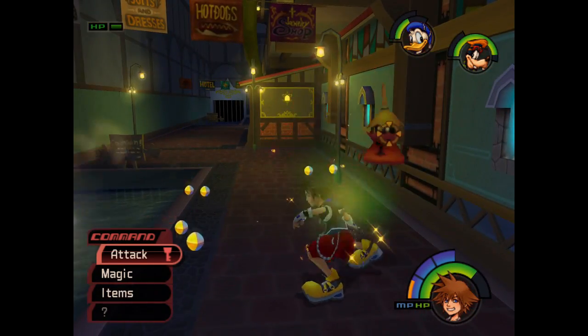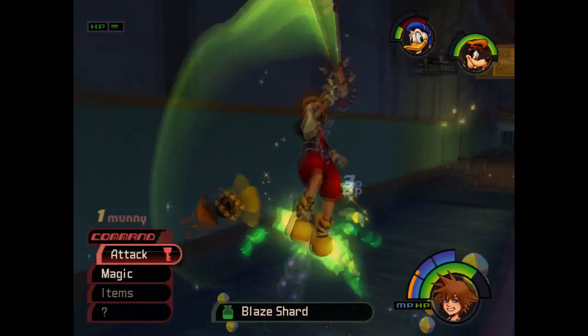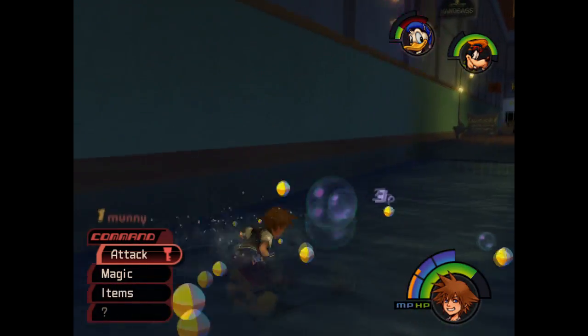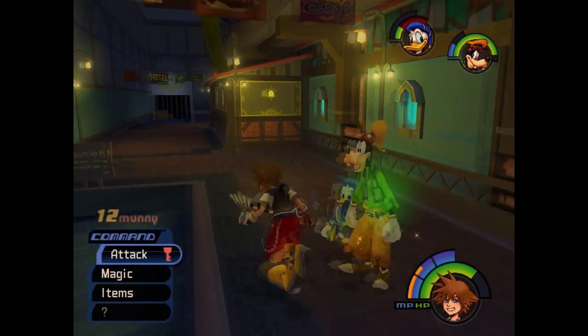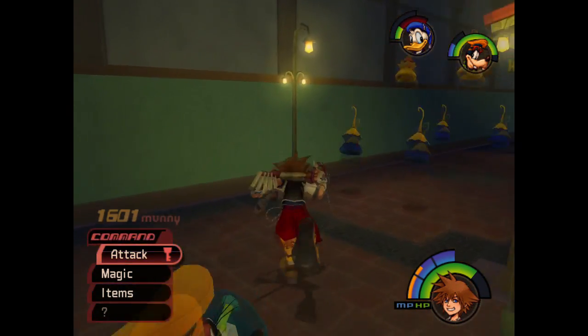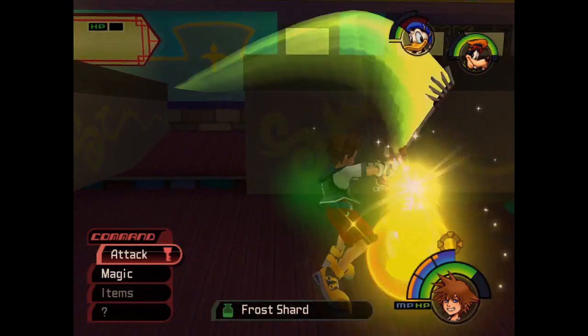What is Thunder weak against? Really anything. They're only color-coded so that you know that whatever spell matches their color will heal them. I see. So basically, don't use Thunder against the yellow ones. Jeez, that was fine.